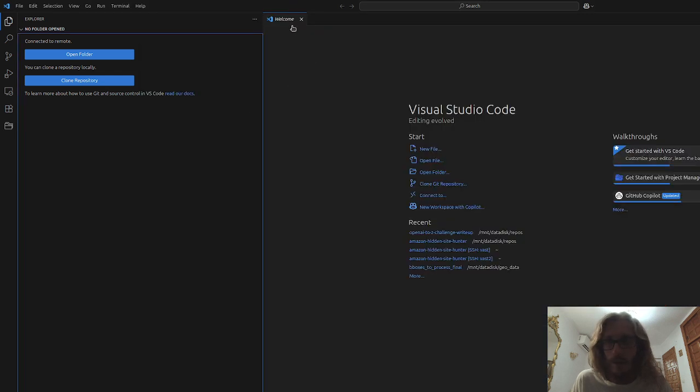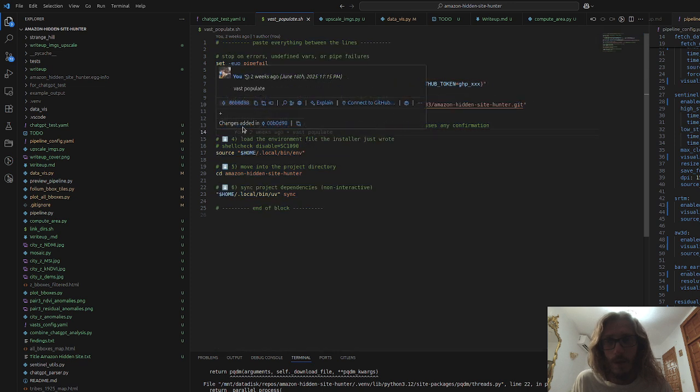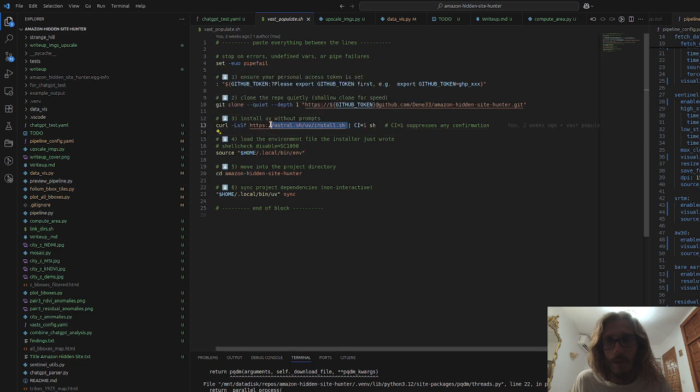So I have a remote machine here without the tool installed. We have a small script to install it. It will clone our repo, install the UV package and environment manager for Python, and basically install all the dependencies.